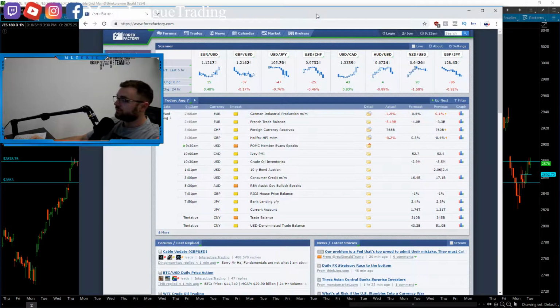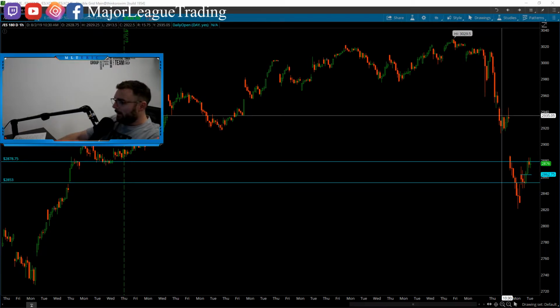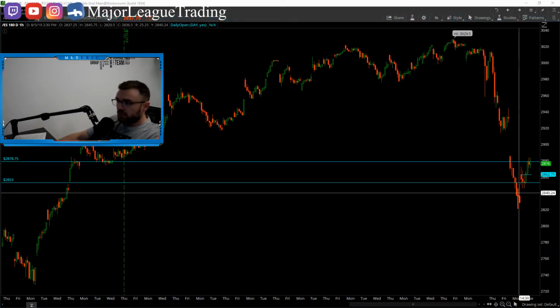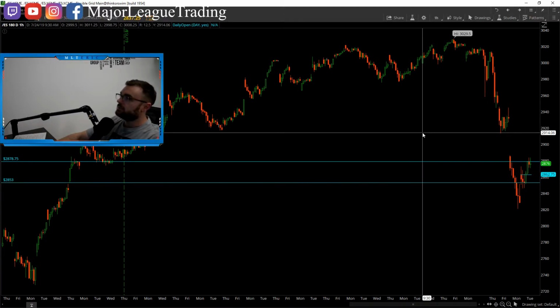First things first here, Forex Factory calendar for today. We're looking at crude oil inventories at 10:30, 10-year bond auction at 1:00 if you're looking at bonds. That'll essentially take care of the ZN. I might move the ZB a little bit as well there. Nothing else here really on the board. There's nothing in red on the day. So if you're watching crude, 10:30, pay attention to that. Otherwise, I think you're pretty much good to go.